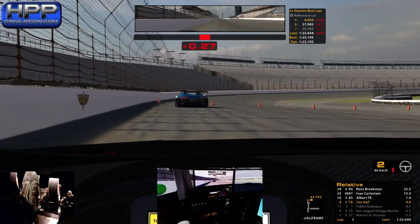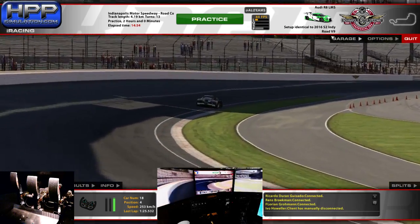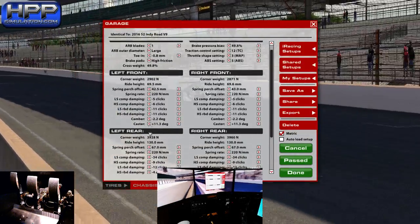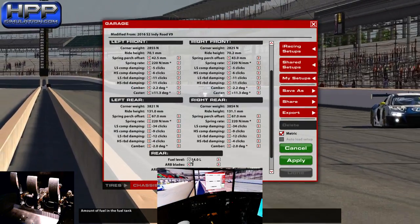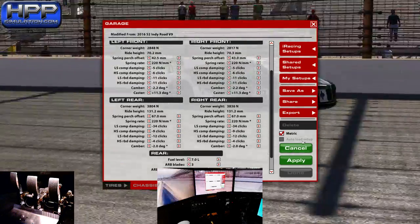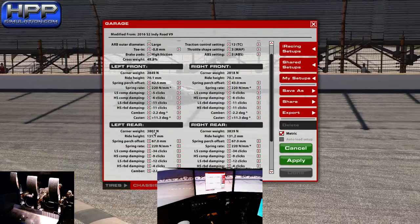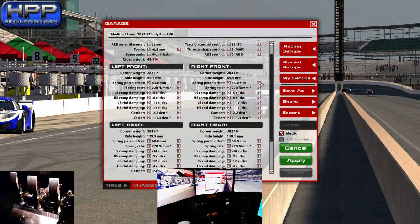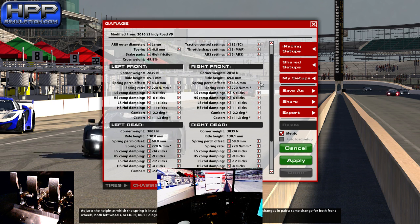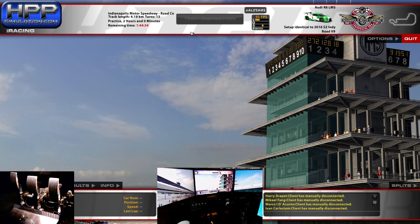Actually, I want to see what I can start doing with qualifying. This feels pretty good. I haven't even tried to do qualifying, so let's just see what happens here. Of course, when we take the fuel out, we're going to have to lower the car a little bit. Get it back down to 130.69. Oh, man, let's see what we can do in qualifying trim.